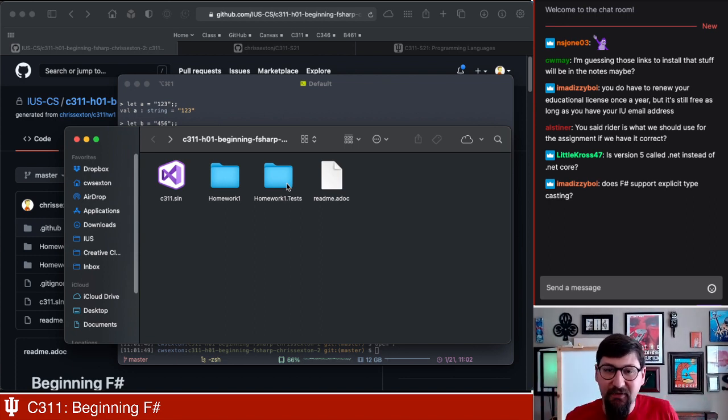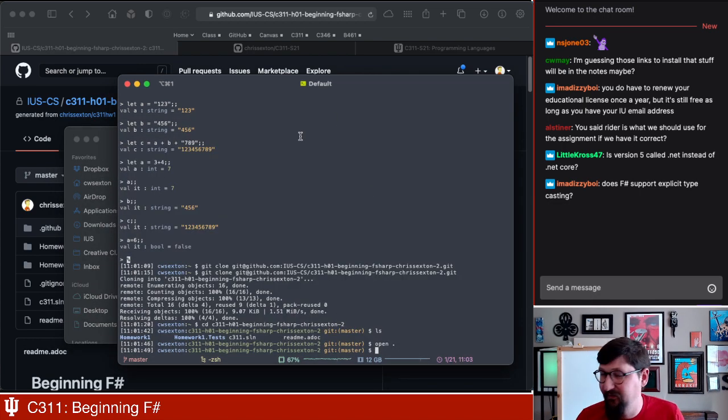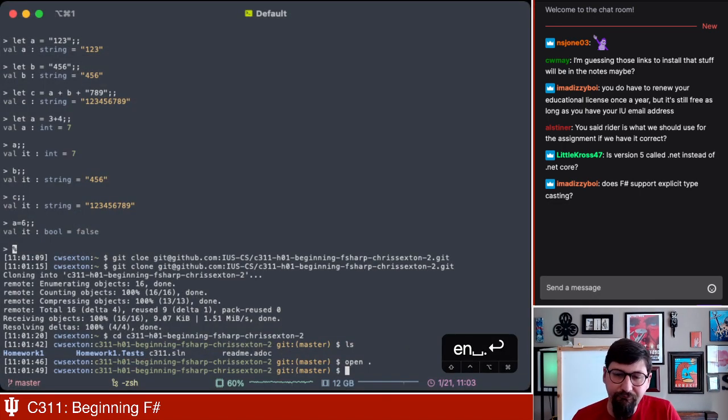You have the ability to see whether or not your program runs with these test files, so I don't feel real sorry for you if you don't have it working there. If you have a syntax error, your tests are going to fail, and that's important to know. You need to fix those kinds of things before you turn in.